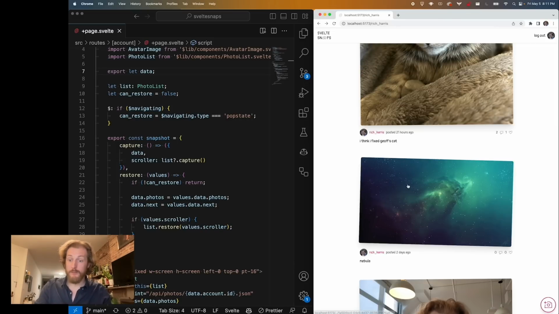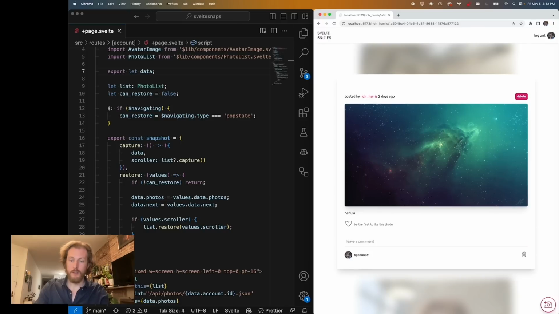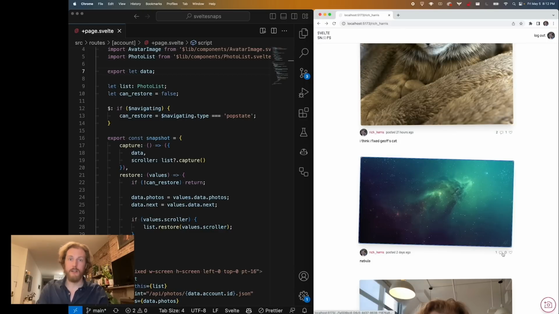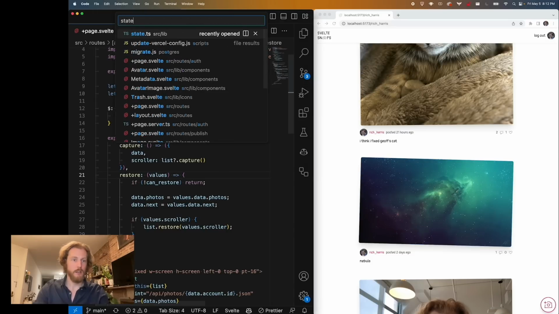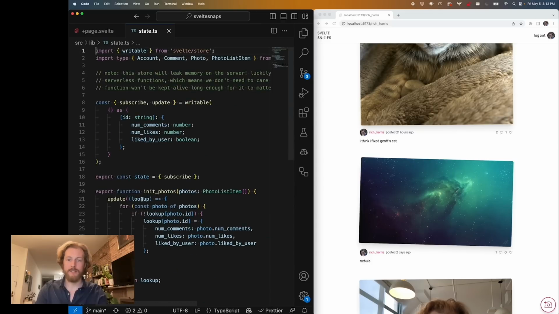For example, if I pop up this modal here and add a comment, then by the time I close the modal, I want the comment count to be updated. And at this point, you might think that we need a really convoluted state management system, but we really don't. We just need this very simple store. This is all the code that's required to keep things in sync. And we just update it with data from the server whenever we get it. This is all pretty hacky, and I'm sure you'll find creative ways to break it, but it's a lot of fun to explore the limits of this stuff.